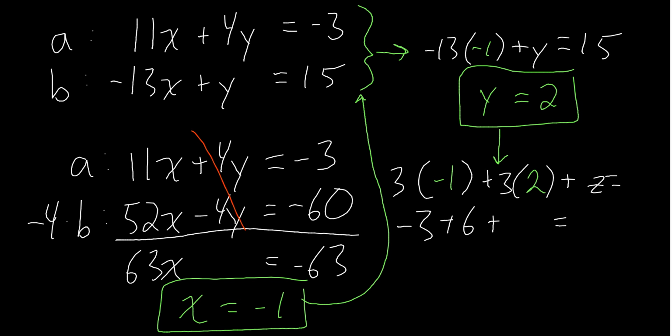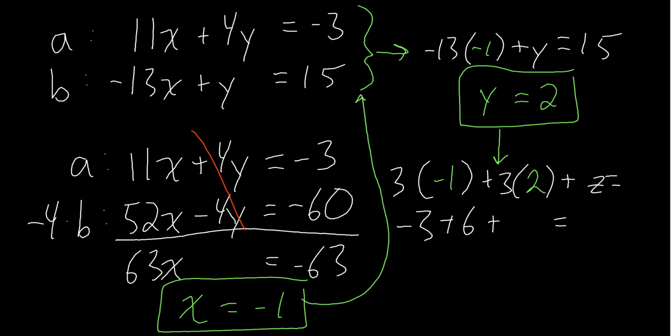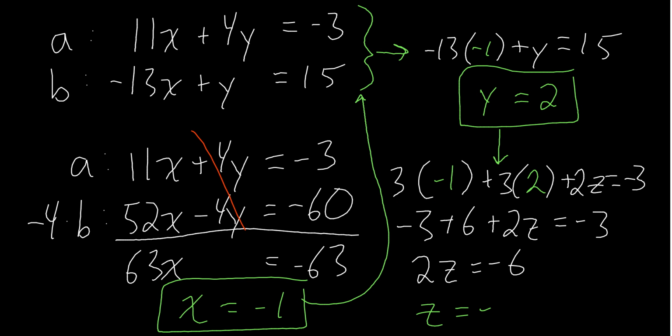So this was a 2, negative 3. 2z, negative 3. Okay, so there we go. All right, so again, let's recap here. The 6 and a negative 3, that is a positive 3. And if I subtract 3 from both sides, I end up with 2z is equal to a negative 6. And if I solve, I divide both sides by 2, I get z is equal to a negative 3. Okay, so those are my values, the solutions to my equation.